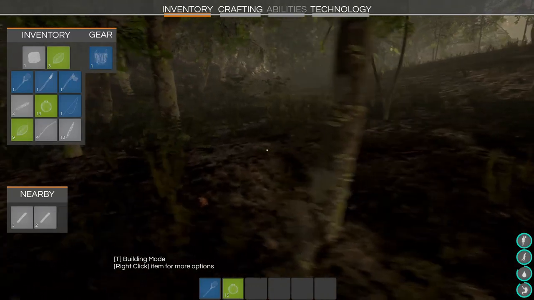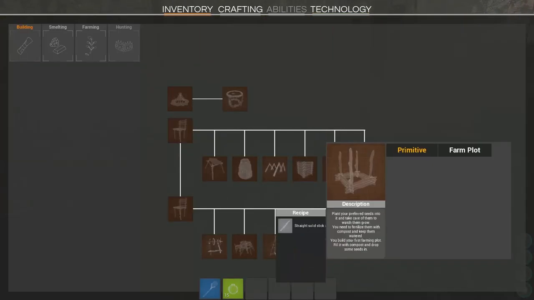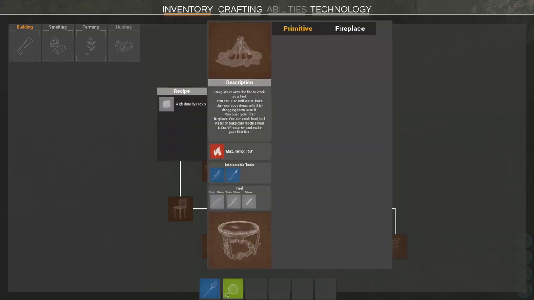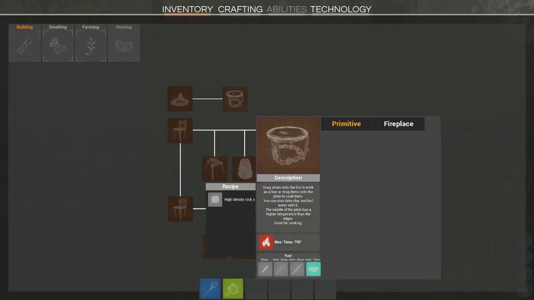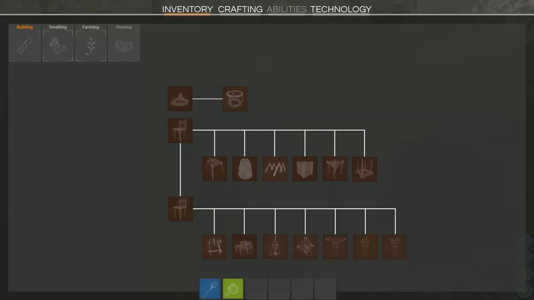Now, I believe if we go into our technology tree, right here, farm plot. We can make a farm plot. And I think that's just made out of just straight sticks. It doesn't take any fiber. And it looks like we can upgrade our campfire. Maybe takes rocks, and some kind of dish or platter to put on top of it.